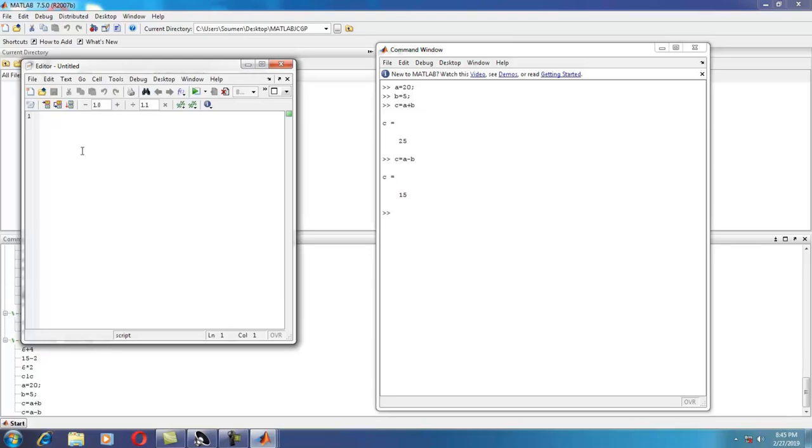Type edit anywhere. In the edit space, file name. File name is Ramu. Enter.